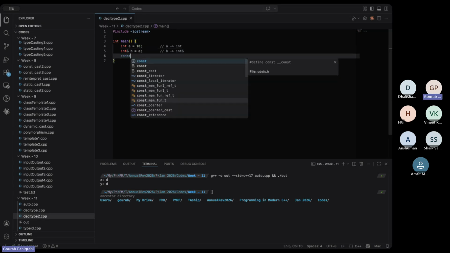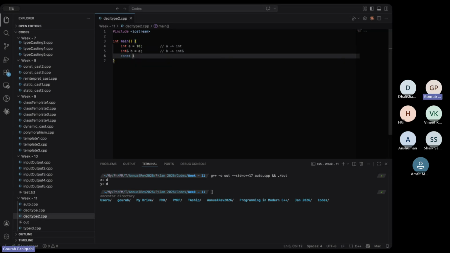Now if I make const int C, and let's say call it some number, because I can't use A since it's not const, let's put a specific value like 11. So here C will be, any guesses? Constant.